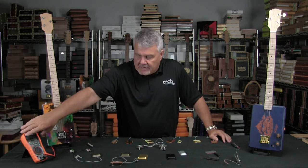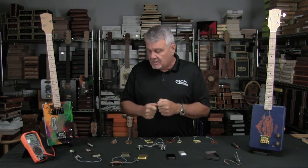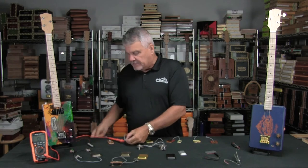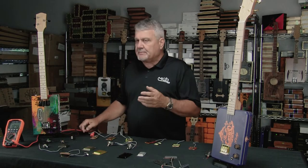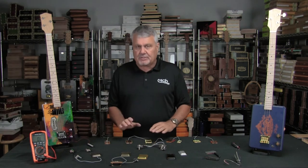One of the things when you talk about a pickup is how they're measured. Basically the design has a magnet and one or two copper coils with very fine wire wrapped many times around a metal core. The way we measure them is by looking at something called kilohms. I've got this little meter set up here, and if I connect this you'll actually see a reading of about 6.5 kilohms. Sometimes people think the more kilohms the better, but that's not necessarily so — there's a lot that goes into proper installation and making it work with your design.